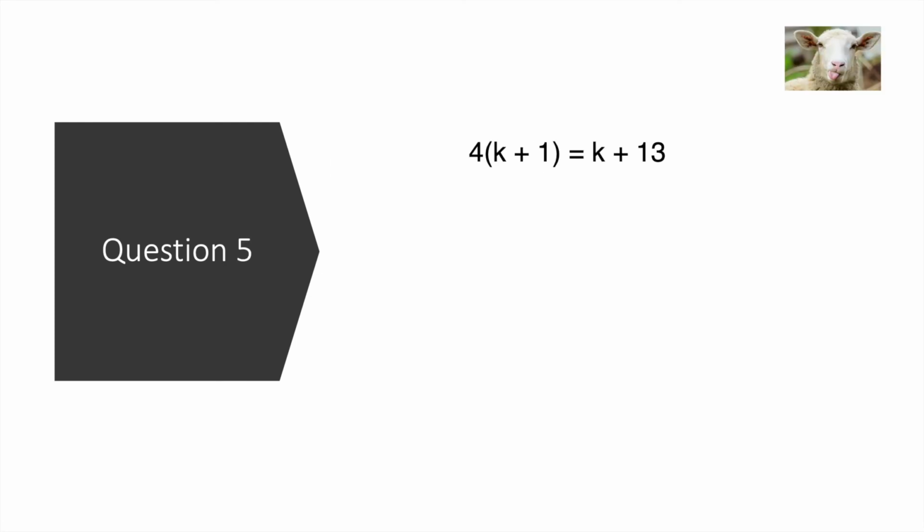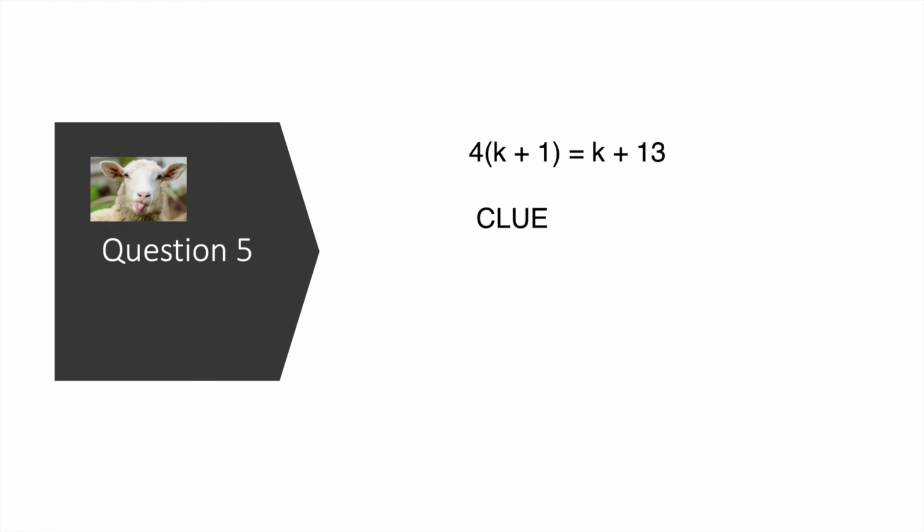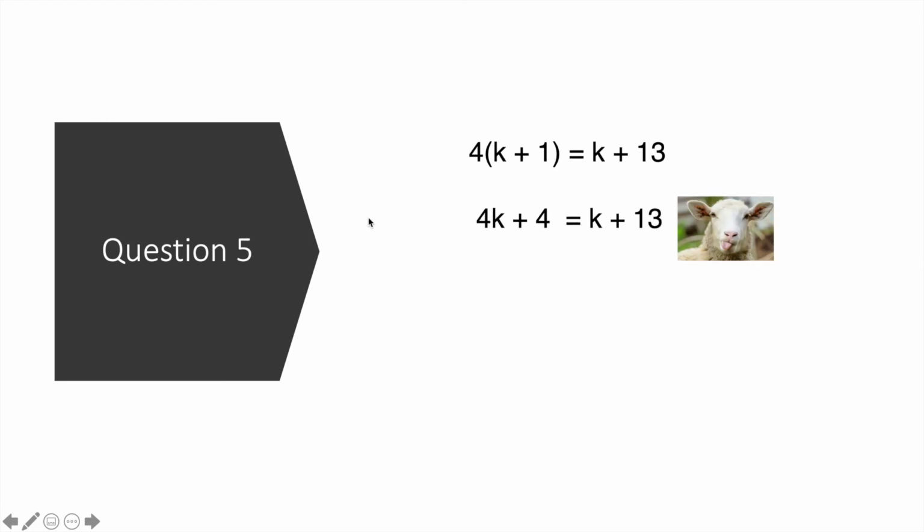Last question. Oh, now we've got a bracket. Okay, so sometimes you can deal with it in one way, but generally speaking, there's a certain way you want to deal with this. So if you think you know, pause, otherwise stay with me. Now the way I deal with it is I'd expand out the brackets, multiply out the brackets. Whatever's in this bracket must be multiplied by 4. Plus 1 must be multiplied by 4, k must be multiplied by 4. If you did that, you end up with 4k plus 4.